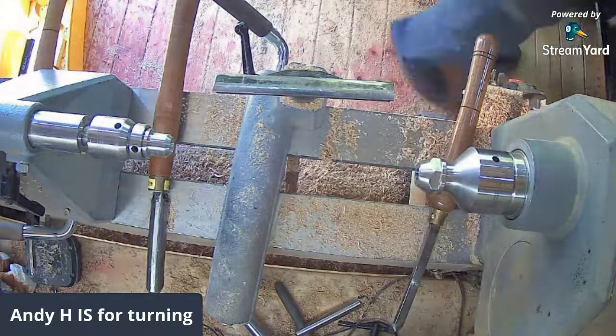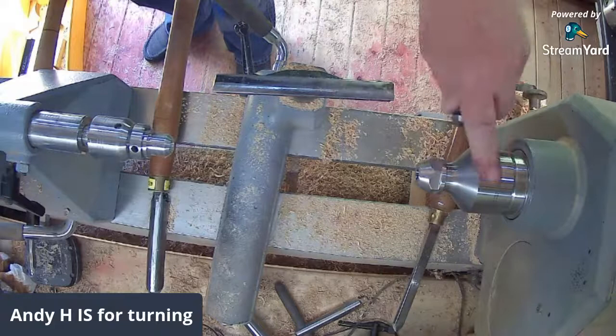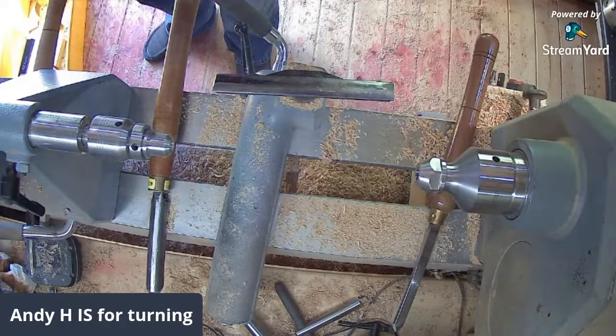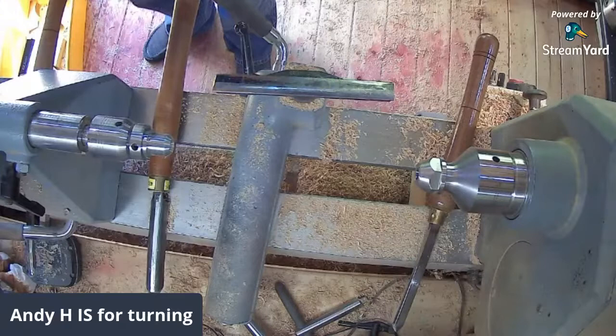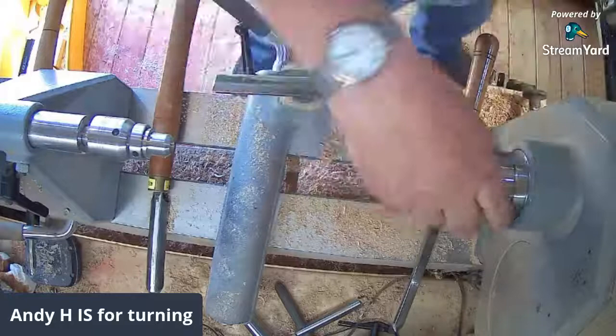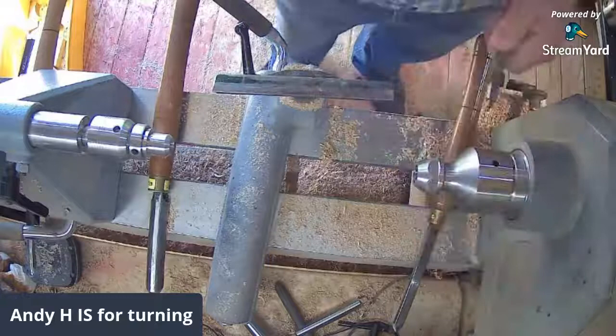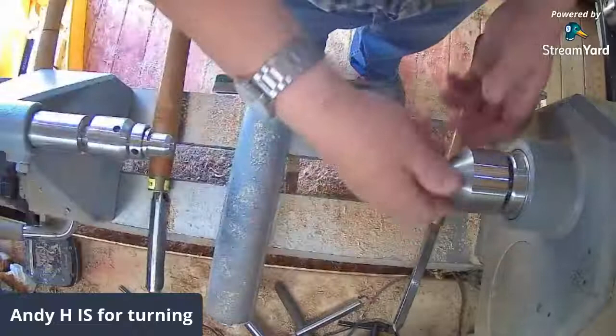Okay. What have you got in the tailstock? Is that a cone drive? It's one of these ones with all five different bits. Right. But take the centre out and use the cone to drive it backwards. You've got a centre the other end. Yeah, I didn't want to have a centre this end. I wanted to hold it. Yeah, but if you will hold it with a friction drive. Yeah, but I don't want anything in the tailstock, because I want to do the point. There won't be any point to it if you can't hold it. Yeah, I know, that's what I'm trying to work out. So we get rid of that.